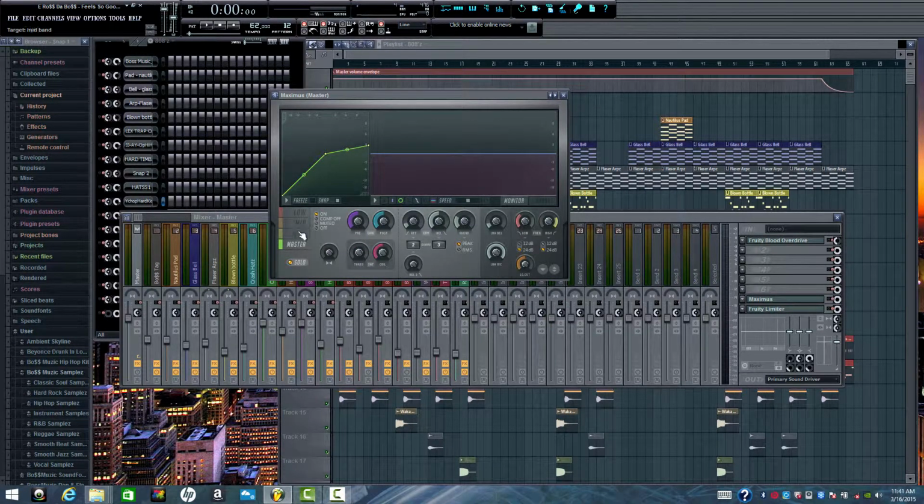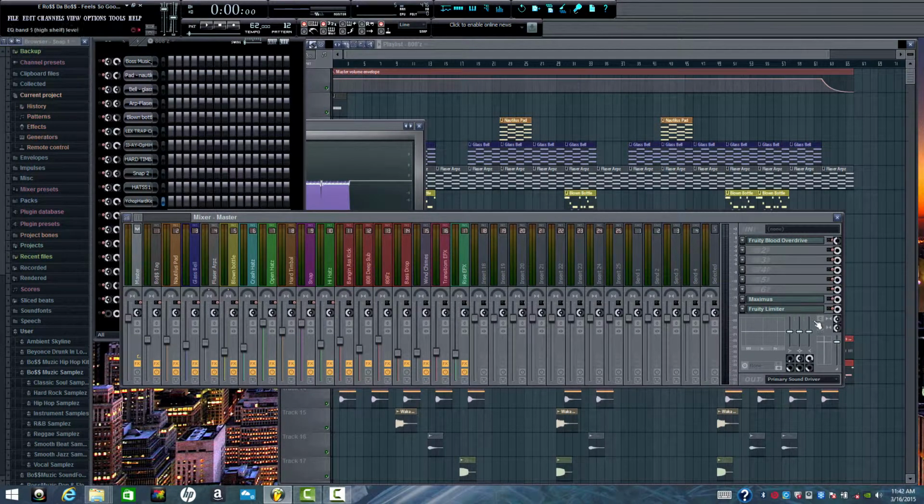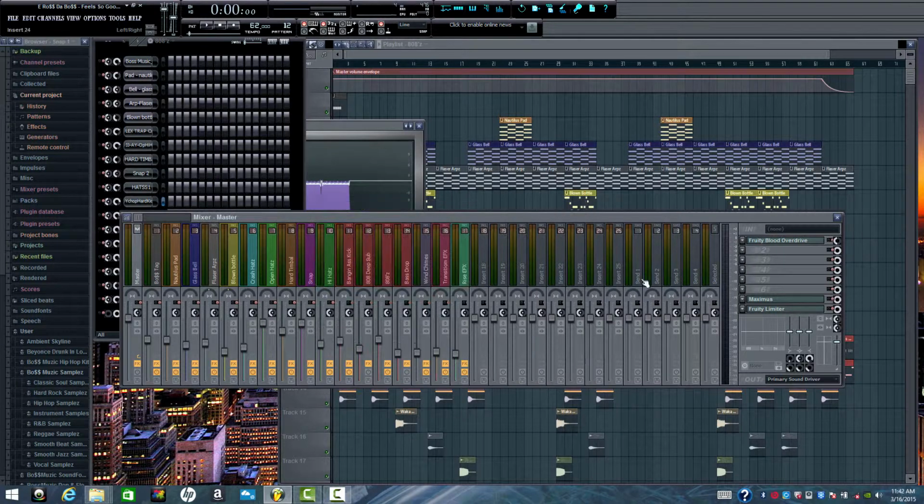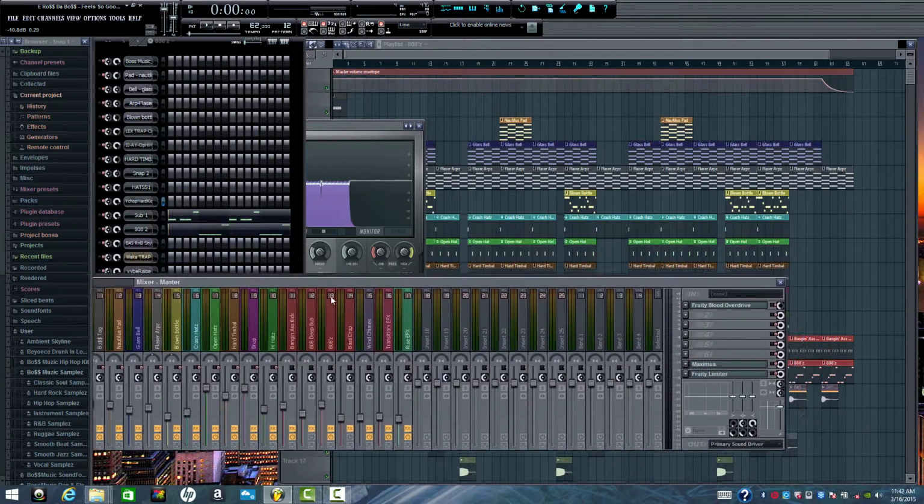But you see, I always got my highs turned towards the left. Mids, you know what I'm saying, kind of out there. Kicks all the way to the right. I don't know if I agree with my kick right there, but that's how I got it. And that's pretty much how I did everything. And the Fruity Limiter, I just left it alone. And that's about it. So this is how I made the beat.